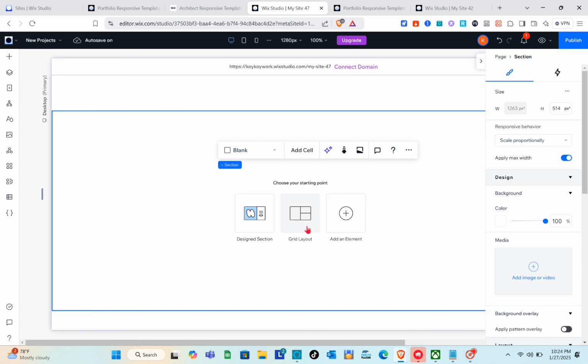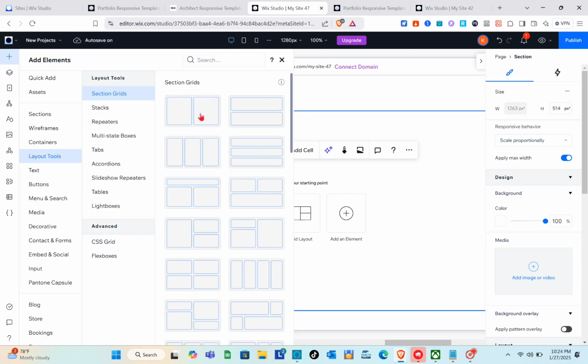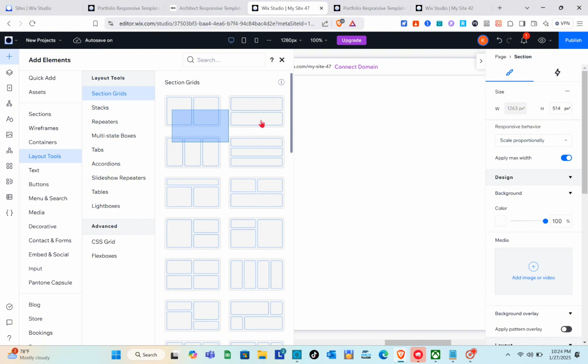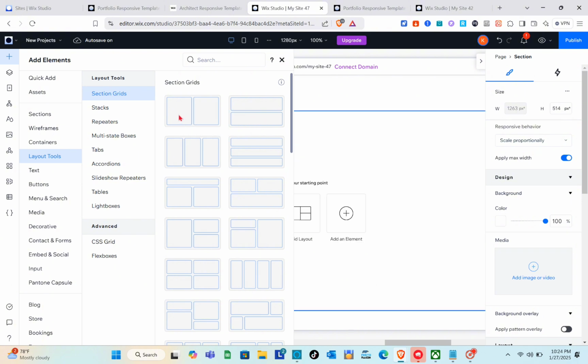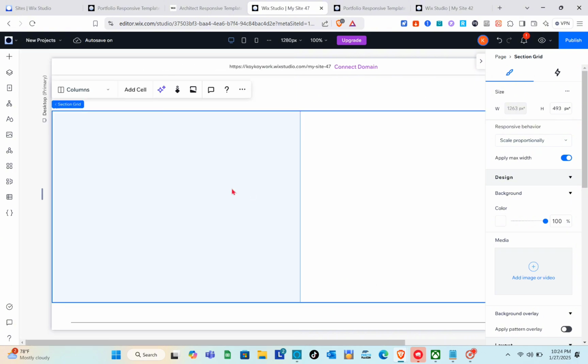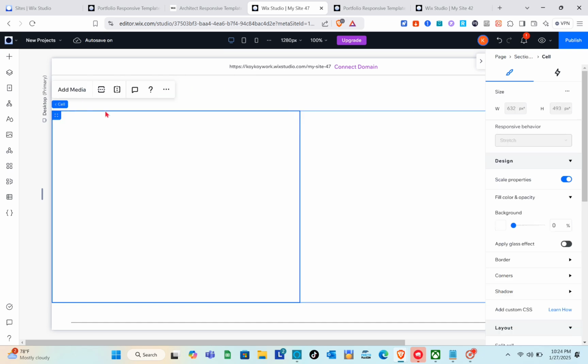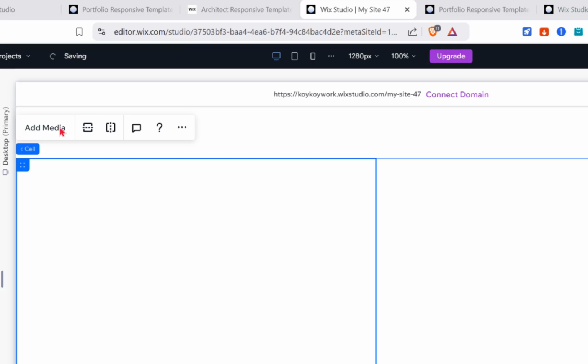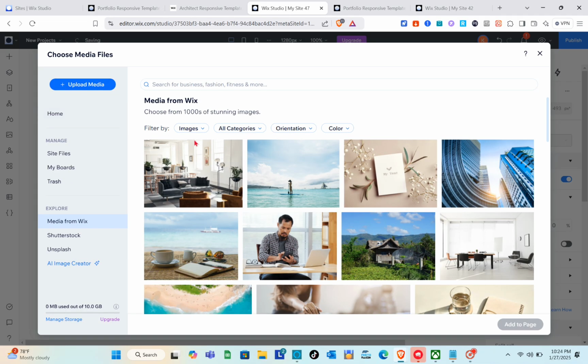Of course, if you would like to add a column or you would like to add here all of the details for new projects or new designs, you just have to go to the element section. And then here you can now start adding your media, or if you want to link this to another website, you can also do that by adding button and link.